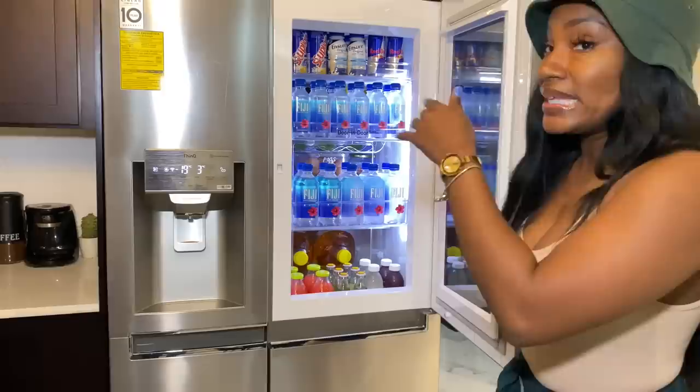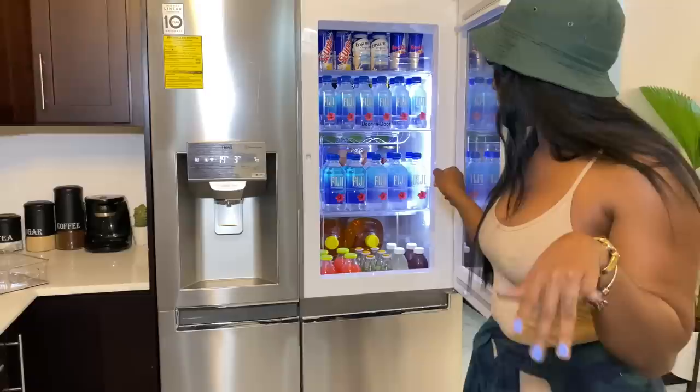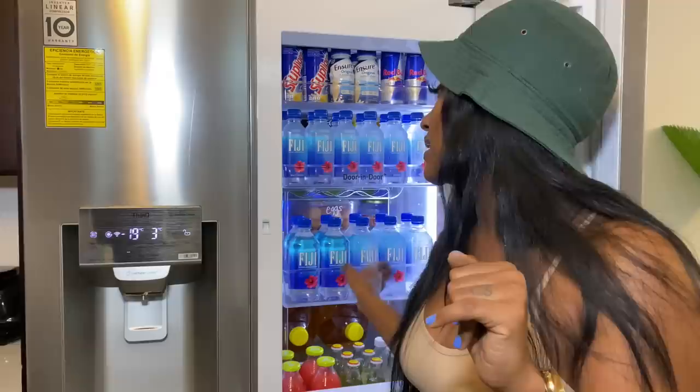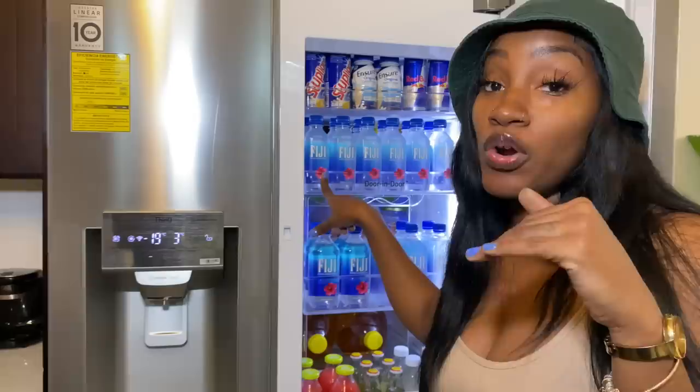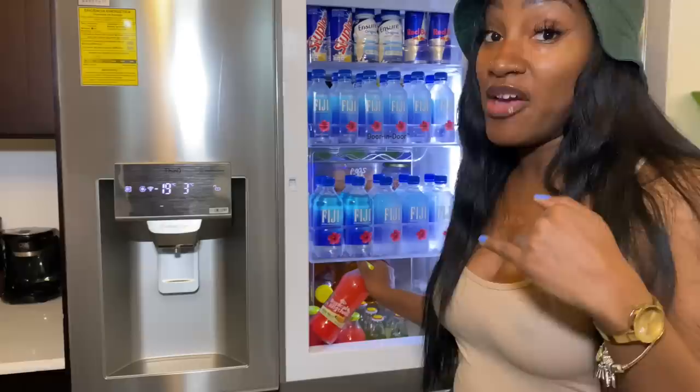You don't have to open the full fridge to go inside - just like that, tada! Some of the stuff is sweating because before I started the video I was finishing up the layering. On the top shelf we have a soft drink for boost, we have the Ensure, we have a Red Bull in case friends come over for mixing liquor, we have our Fiji waters in two sizes because the bigger size can't fit in this shelf - which is probably the only thing I don't like about this fridge.